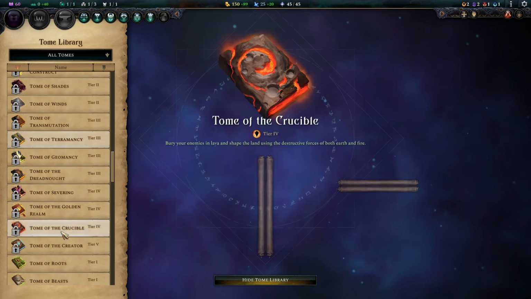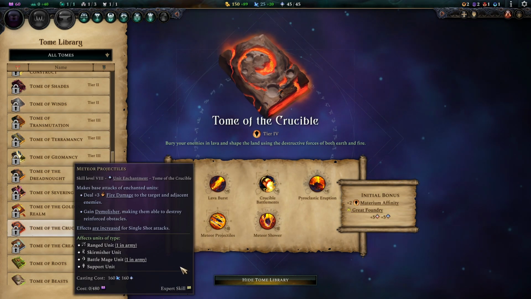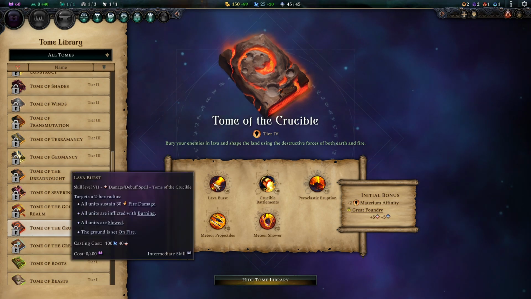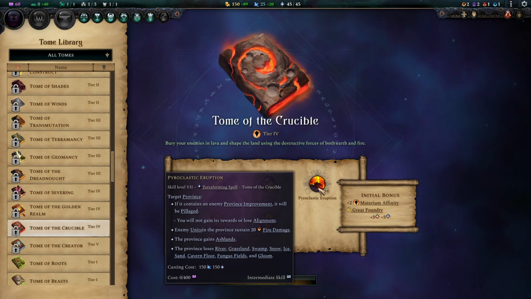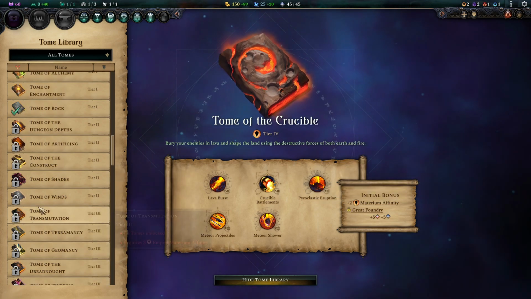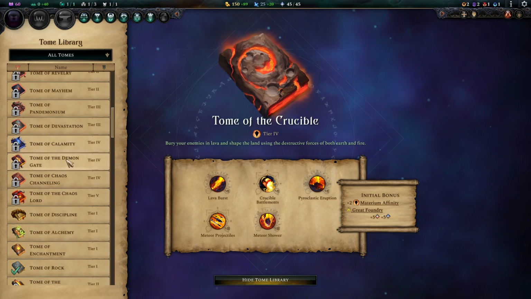With tier 4, I go into Crucible, because Meteor Projectiles is just amazing nowadays, as it goes for all of the ranged attackers, and the rest of the spells here give us more tools to just roast the enemy. Not more troops, but we don't necessarily need that because we basically have what we want here.